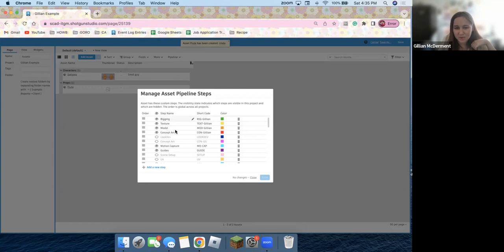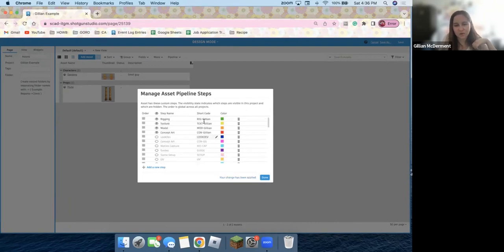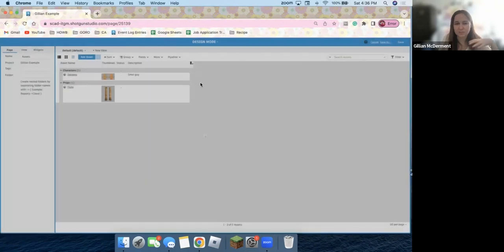And look, there's the steps we made. And you know what? We're going to go ahead and hide those other ones because I don't want to get confused. I'm hiding them. I don't want to know. But yes, so we're going to hide it so it's only the pipeline steps we made. So it makes things a little bit less complicated for us.